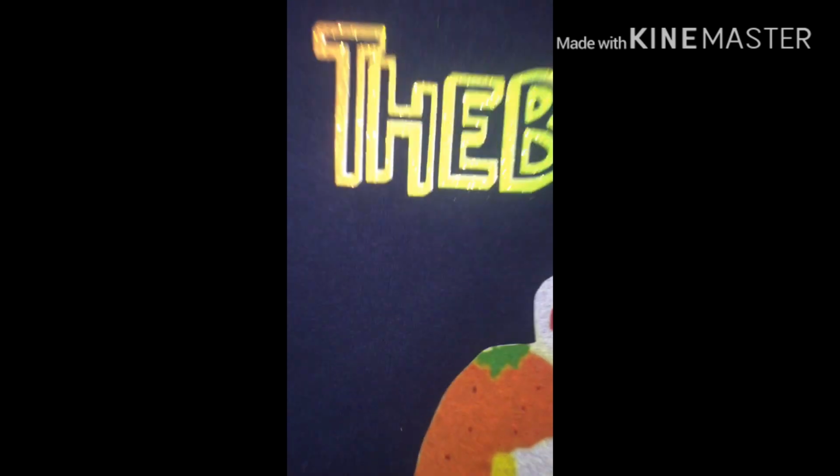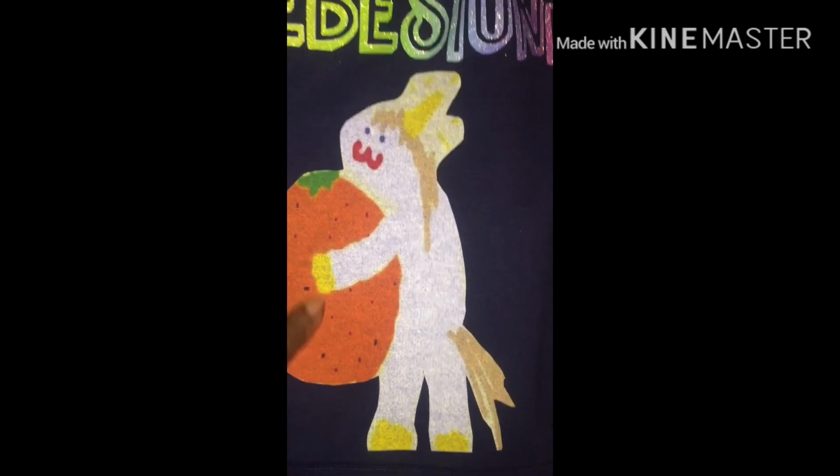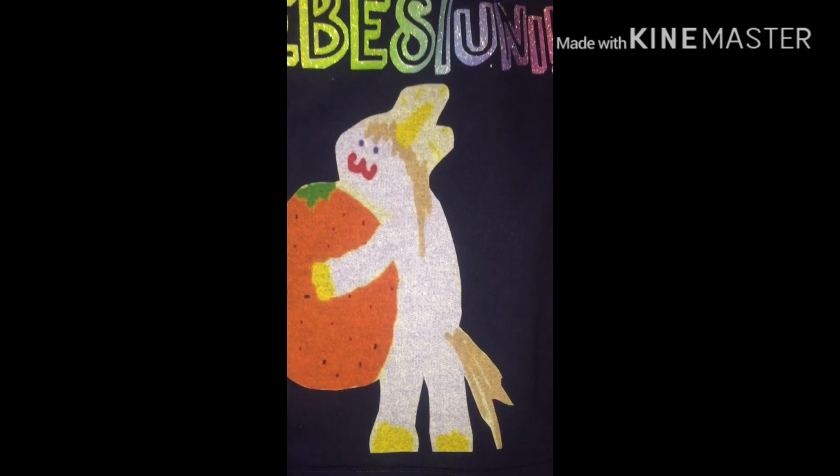So guys, this is what it looked like. It looks amazing. She is going to lose her mind. But if you can see that, that is the fabric coming through the white. So that's the only bad thing about doing it on a thick cotton material. If it's cotton and then like half polyester and all that kind of stuff, the fabric comes through if it's a dark color. That's the only bad part, even though it's made for dark transfers. But the thicker the material is, it seems like it comes through. I don't know, and maybe it's what it's made of. I think it's cotton and polyester in one.